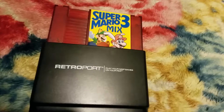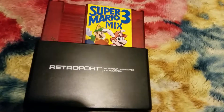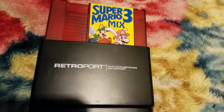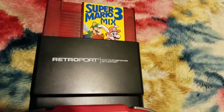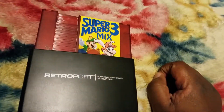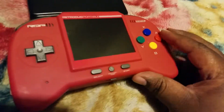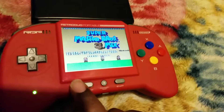I also love homebrews, ROM hacks, and multi-carts. I have a lot of multi-carts from Retro Circuits — that's a website you can check out. They have a lot of stuff for the NES, Super Nintendo, Genesis, and I think they're getting into the N64. Customer service over there is A1, and sometimes they have sales and codes that take off your order. Anyway, John Riggs sent me this game — it's Super Mario 3 Mix, basically Super Mario 3 mixed with the Super Mario Land games for Game Boy.